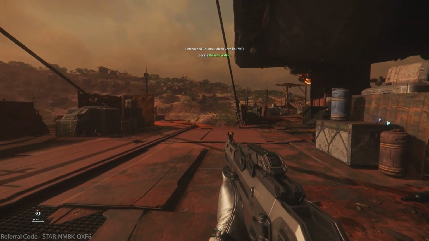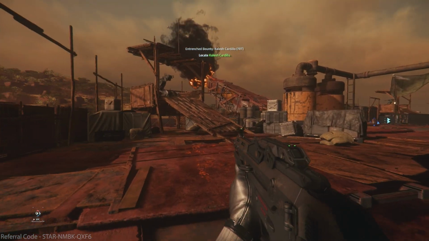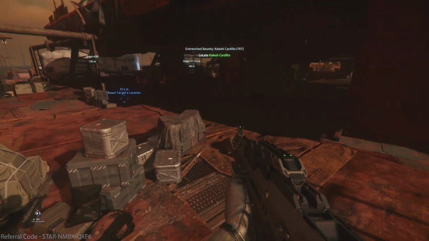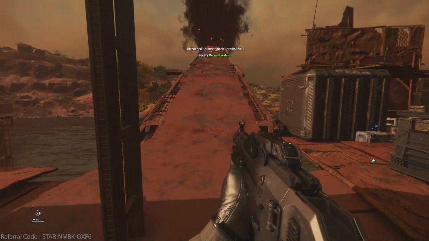Right, so where's the bad guy then? We don't have a helmet right now, which is a bit terrifying. Oh, look at these. They've got like ported machine guns, miniguns on the side that they totally didn't use against me. Unfortunately.